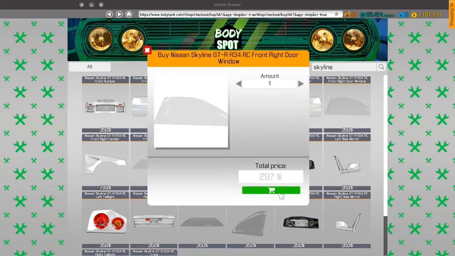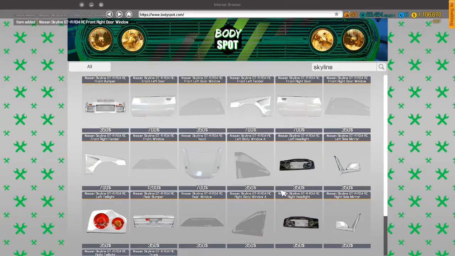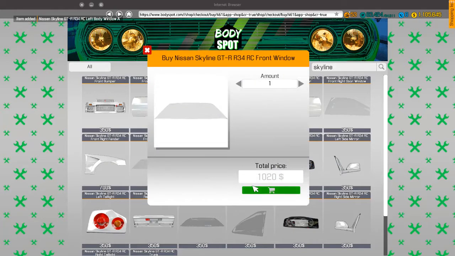Somebody text me. Don't text me. I'm just kidding. Send me a text. Let me know which door I had. Gosh dang it. Or fender, I mean. Damn it, I'll just buy both of them.